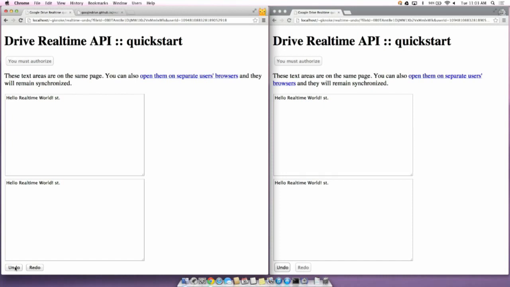So this handles all of the complexity of what can happen with undo and redo features in a collaborative environment, but the code itself is very, very simple to implement. If you want to see how we implemented this for this specific example, go ahead and take a look at the Google Apps Developer blog. You can also take a look at the real-time quick start in the Drive documentation. And to show off a little bit more about how this works with more complicated operations, I'll hop over to Steve, and we'll take a look at a real-time tasks application he put together.